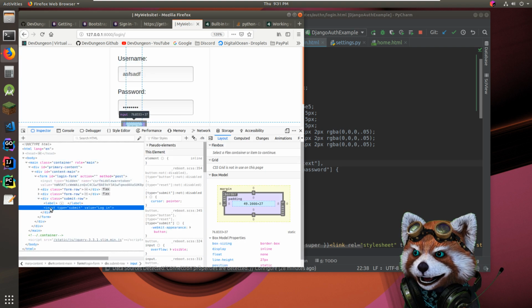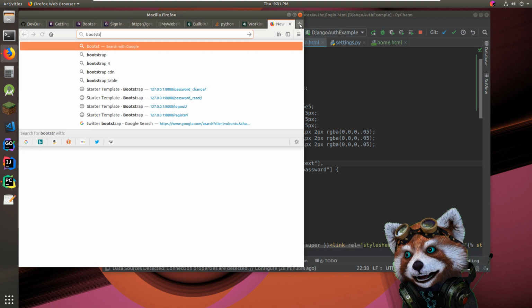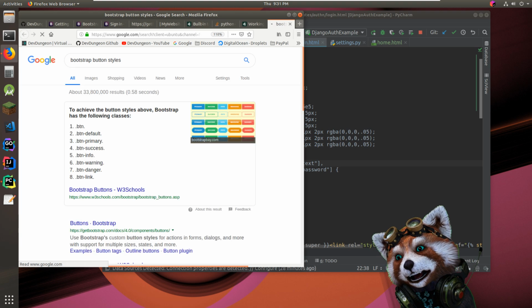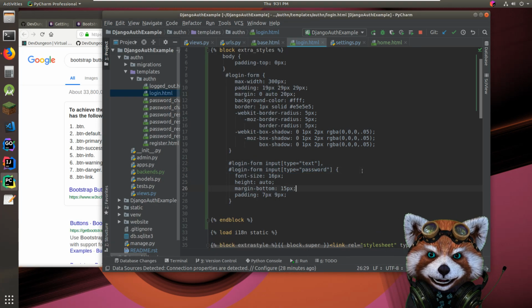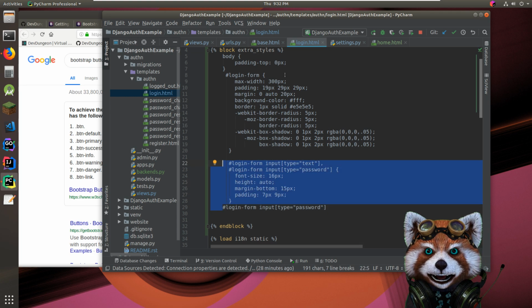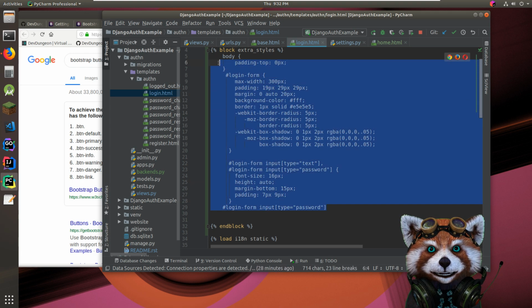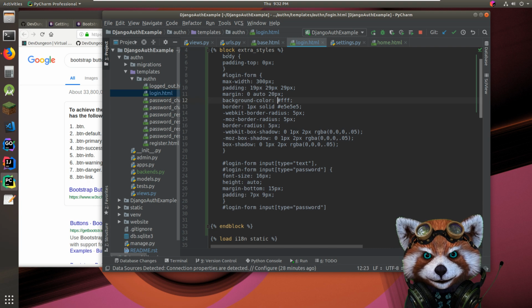So, input type equals submit. Okay, let's look up Bootstrap button styles. Because then we can do something like this and do login form input style. These indentations are all whacked. Ooh, okay.